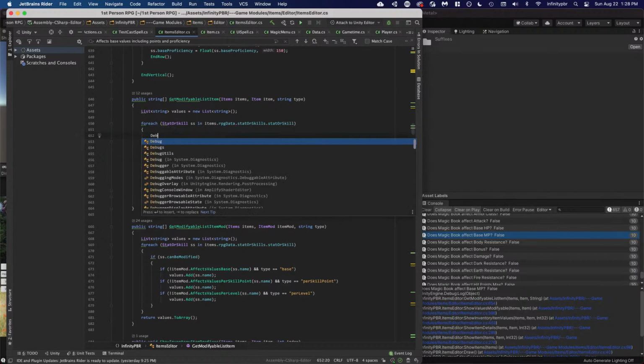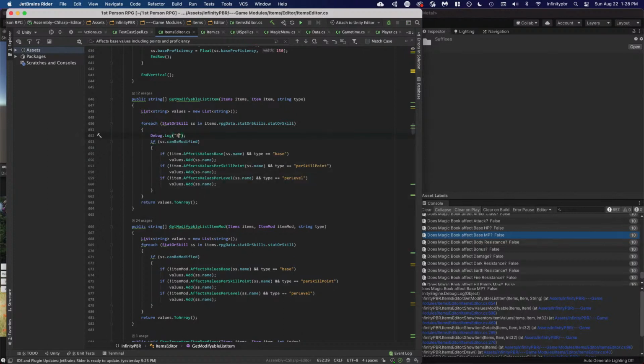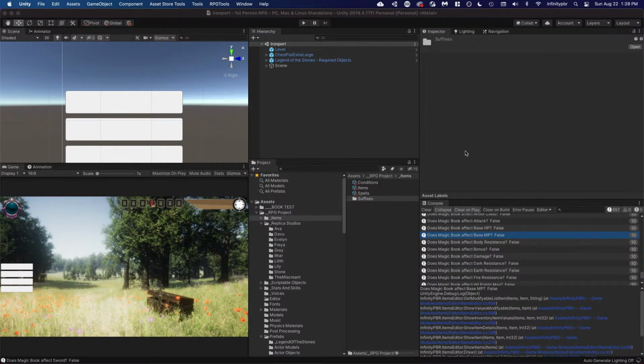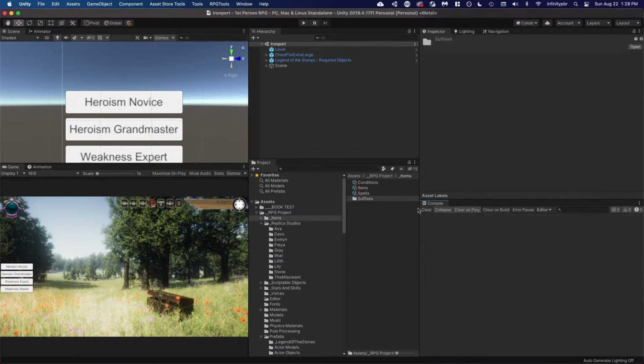All right, debug.log stat skill equals ss.name. So maybe it's breaking here. Let's find out. All right, conditions.